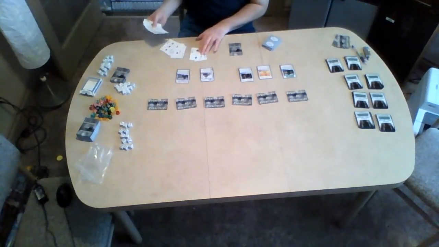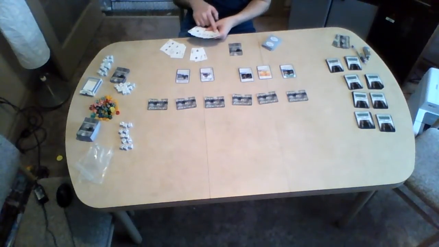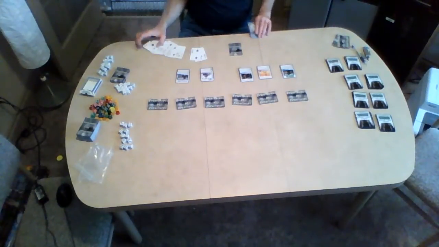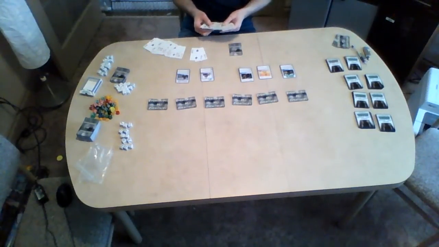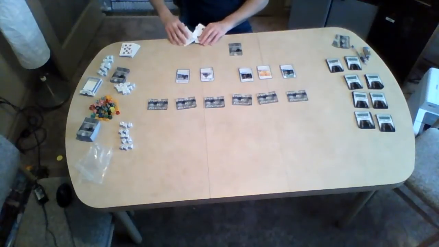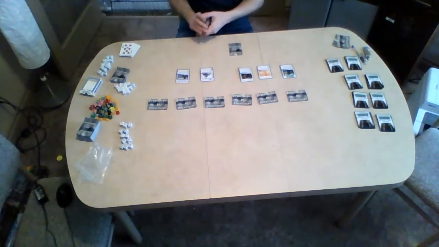I now have 2 clubs, 7 hearts, 5 diamonds, and the remaining would be spades. So in this case, I'm going to need 6 spades. So let me just make sure that I've got this right. These 2, 3, 4, 5, 6. Okay, so now I've made my deck of 20 cards that my character needs.